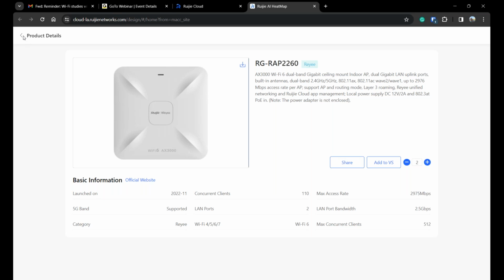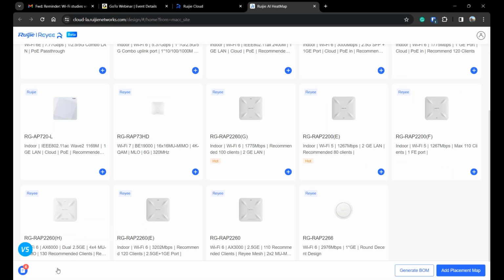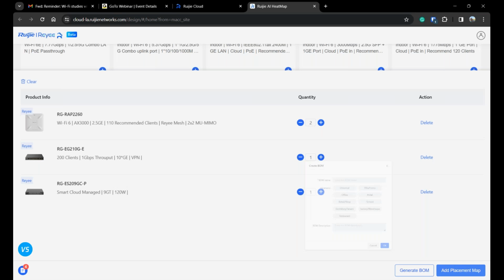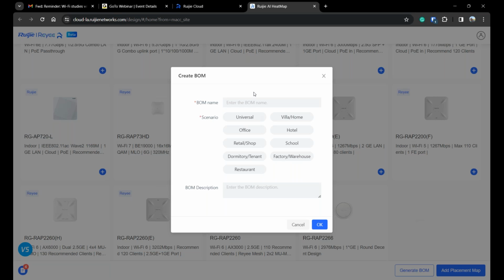So now we have our environment. We can see here the router, the switch, and the APs. We can click here on the plus if we want to add more devices, or we can choose delete here to remove something. Then we have to click here on add placement map, and we have to put a name on our project.